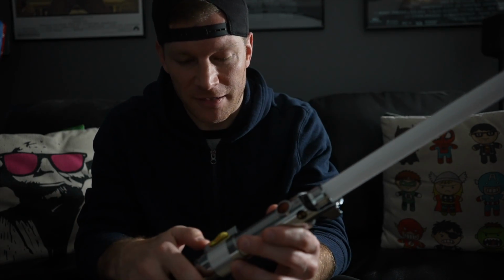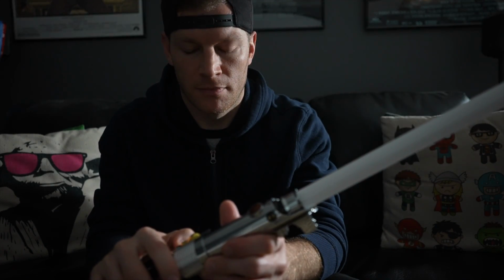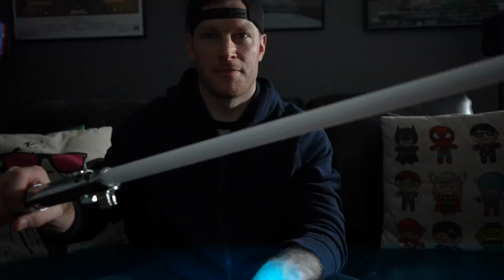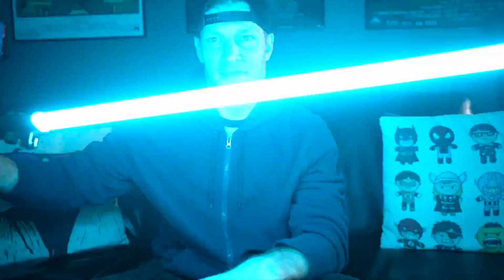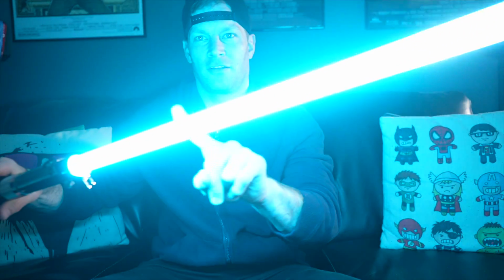Then it starts getting kind of wild and crazy with your blade styles. So let's try number 3. Basic 3. Very similar to basic 2. Basic 4. You got a little rainbow action. Basic 5. And we got a much more crazy strobing, flickering effect. Basic 6. This one's got little bitty static charges throughout.